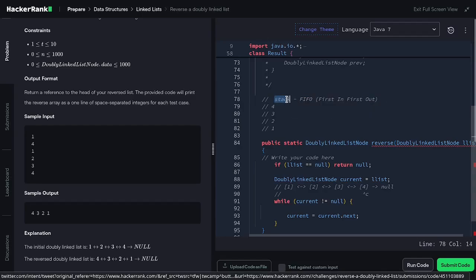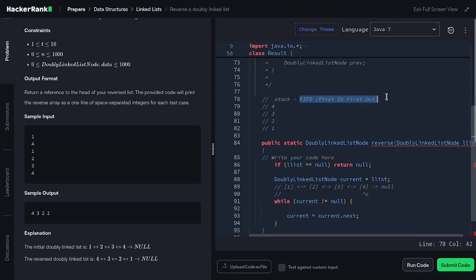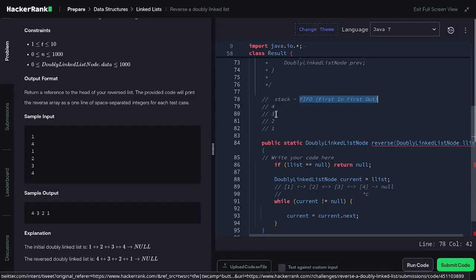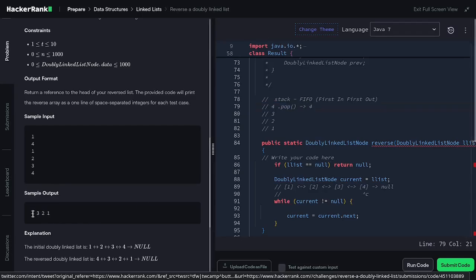So that is why we are using this stack data type, or the operation method of the FIFO right here. And that way, since it is first in and first out, 4 is the latest one that we already inserted into our stack data type. Then as we use the pop method, we are removing 4 from the stack, and that way we are returning 4 into our new node chain right here.